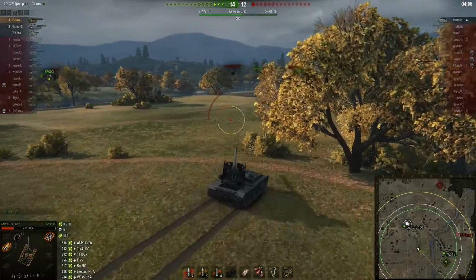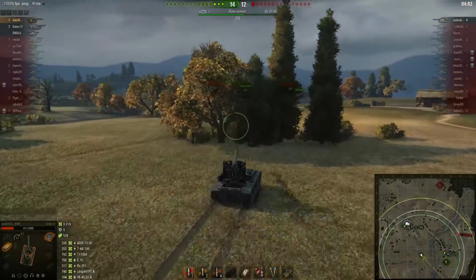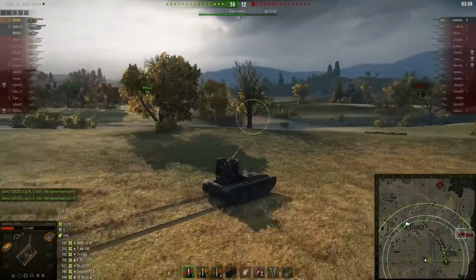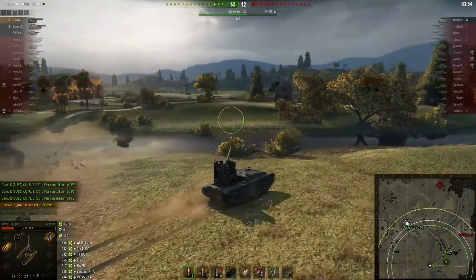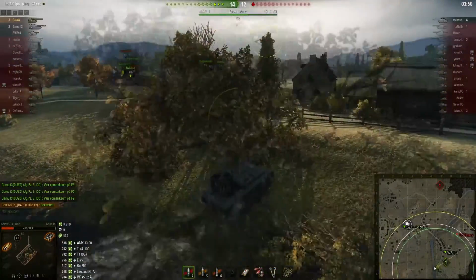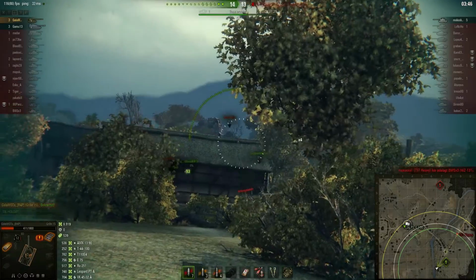And right now you see, down on the minimap, I keep the T-57 Heavy's last known position between my view range and the maximum view range, because from this distance I know he won't be able to spot me. So I'm just trying to stay outside his view range and still always be in a position where I can shoot.